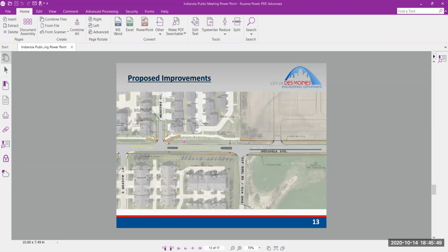Yes, thank you. Not to keep on the traffic flow, but correct me if I'm wrong. I thought I had seen that the traffic study was done during May 2020, which would have been the peak of quarantine. Is that correct? The study was completed in May of 2020, but the counts were actually done the year prior. Do you know exactly when they were, Scott? They were not done during quarantine.